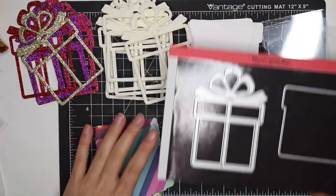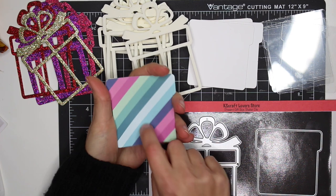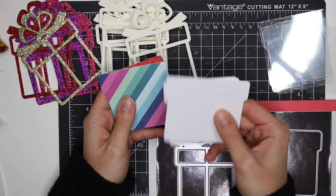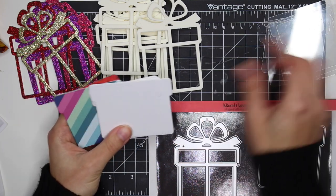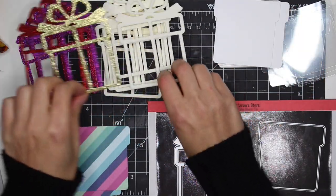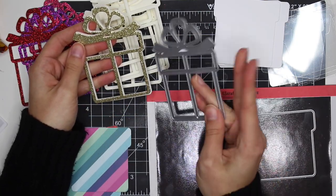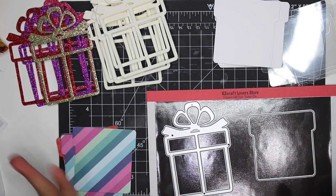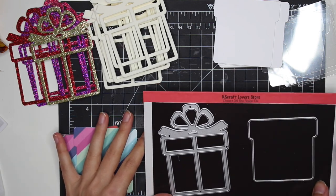It just comes with these two pieces. Let me show you guys what I had cut out so you know what you need. Your background piece — a thicker piece that goes behind here just to keep it more sturdy — and the acetate are all going to be cut out with one die. Your foam and top layering piece get cut out with the other die. You only need two dies, it's so easy. You'll also need some glue and some shaker bits.